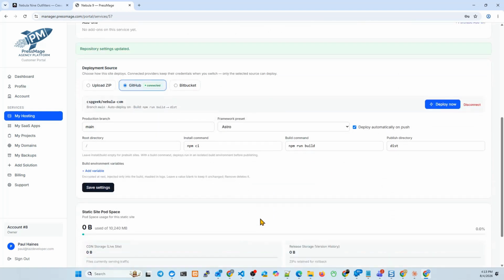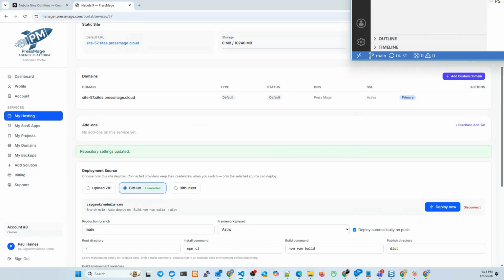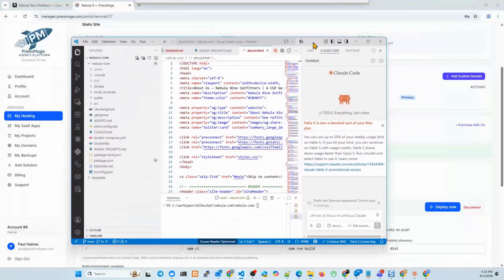And now that I have those saved, I'm going to go back to my site. And to make this faster, I've already committed it locally. And basically all I'm going to do is push this to origin so that we get a new commit on the main branch.